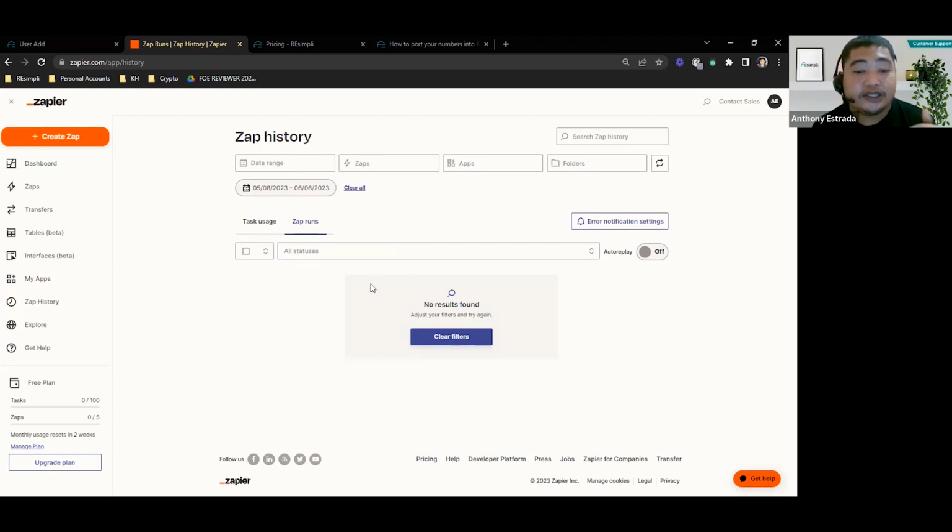So in here, you can then check on which particular Zap run did actually fail. And then you can just open that. And then right there, it will show you the information of what was the error. It may be the phone number is missing or the property address is already an existing lead on your account. So don't worry, Linzen. I'll send you a direct email after this call so we can have it checked. And nothing to worry about the leads comment. I'll also check and see what's going on with that.